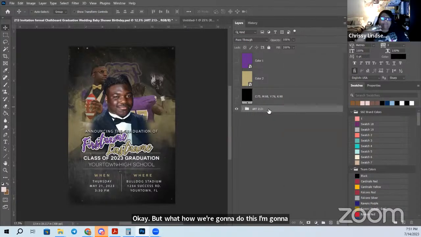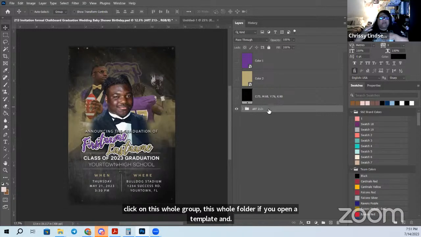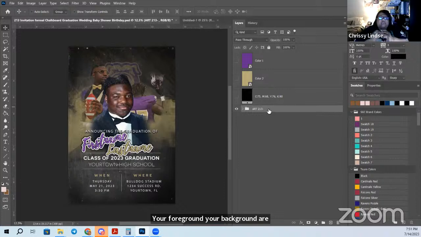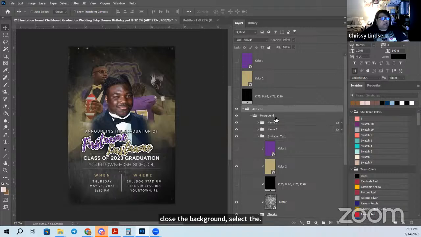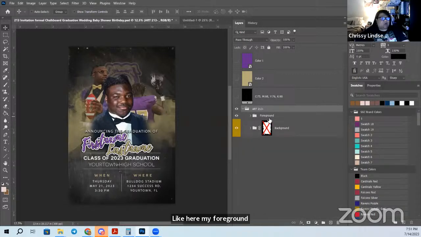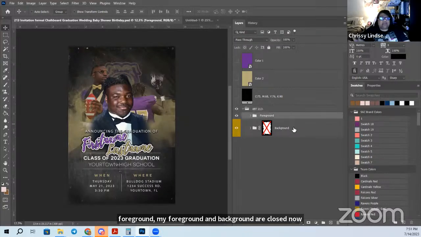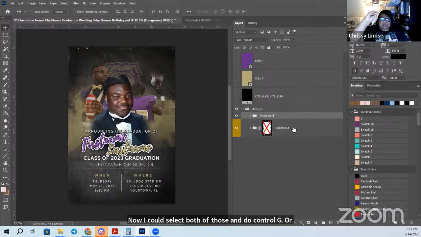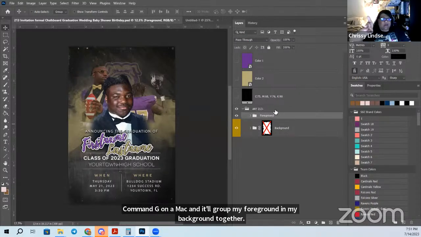If you open a template and your foreground and background are not grouped into one art folder, all you have to do is close the foreground, close the background, select both, and do Control G, or Command G on a Mac, and it'll group them together. Then I can name it art.